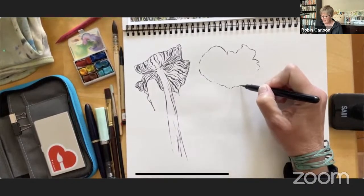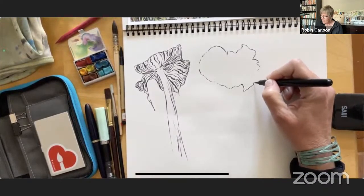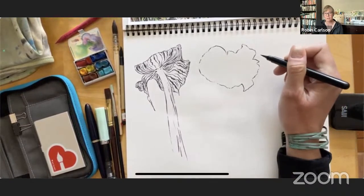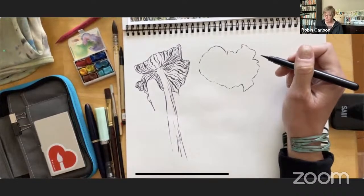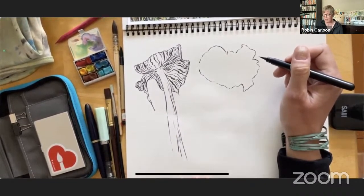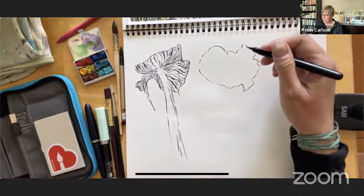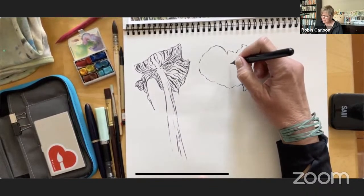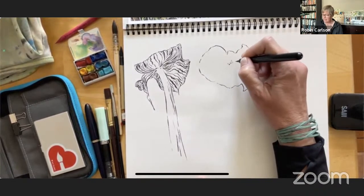And again, so much of it was for record keeping and keeping track for myself and my own memory of what I was seeing as I was out there. And so that really can take the pressure off of producing perfect drawings every time. When you know that you're going to be keeping on doing them, there will always be more, and you're always going to turn the page and keep going. And also remembering to set things aside right after you've drawn them and don't make judgments about them right away, and come back and look at them later, because the way that you perceive and judge your own work changes dramatically as long as you give yourself a little bit of time after drawing it.